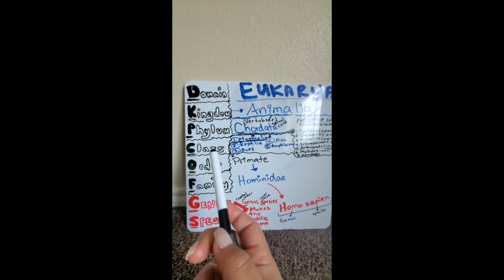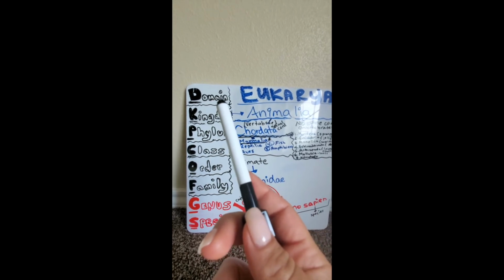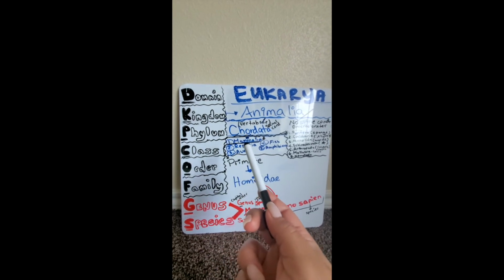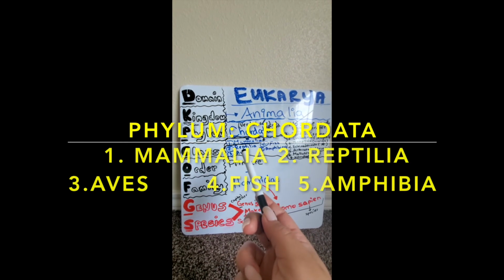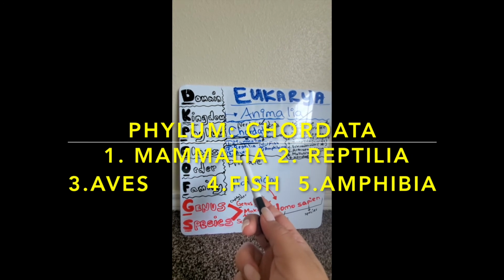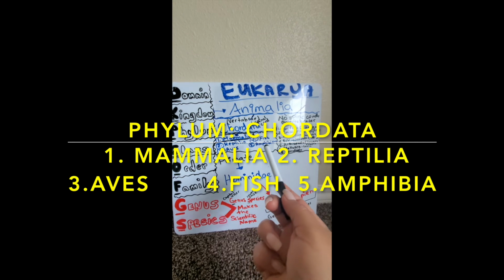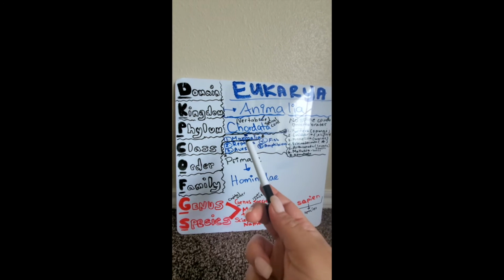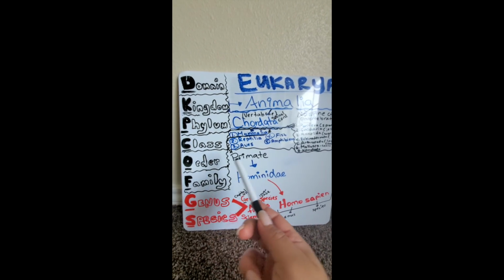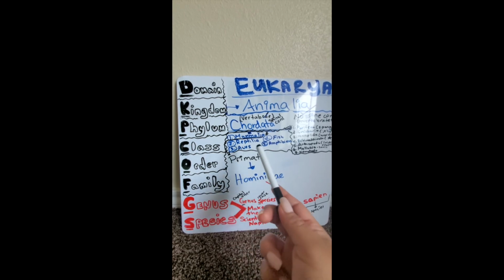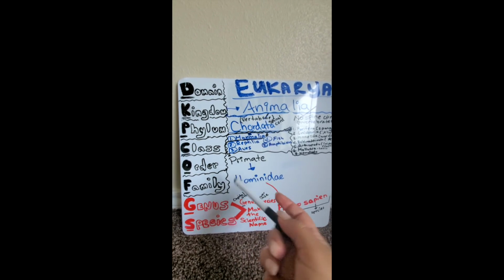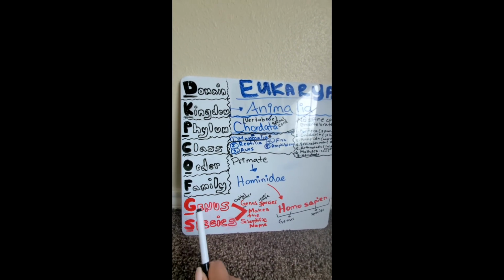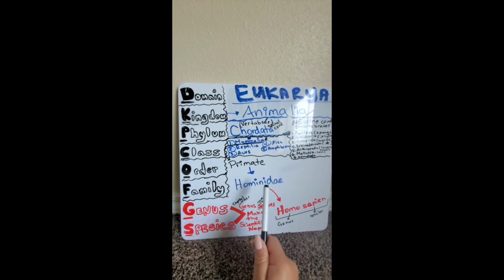Those go into a class. So we're getting from least specific or general to most specific. So they fall into classes like Mammalia, which are all mammals, Reptilia, which are all reptiles, Aves, which are all the birds, fish, and amphibians. Amphibians are like frogs and salamanders. So we're going to focus on Mammalia. Orders, there's a bunch of different orders, but humans are of the order called the primates, along with gorillas and chimpanzees. When you get even more specific, we belong to a family called Hominidae.